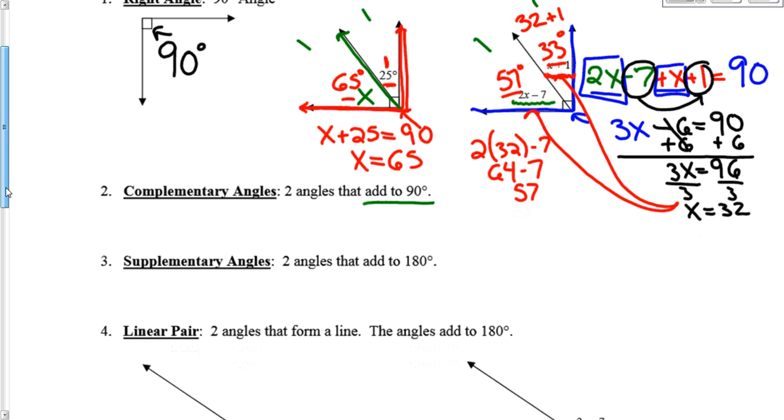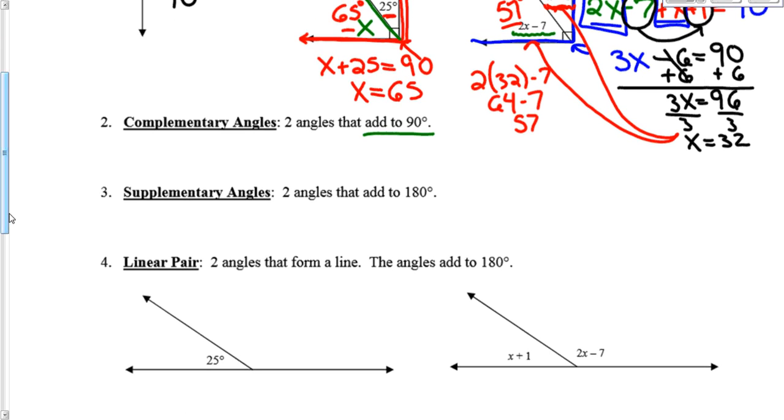One thing to be aware of is the angles do not have to be adjacent, meaning they do not have to be connected like our first two examples. You could have two angles that are completely separate from each other. But if it's indicated to you that indeed they do add up to 90, then you know they're complementary. In this example, I have a 35-degree angle and a 55-degree angle. They're not adjacent, meaning they're not connected. But when you add those two numbers together, they add to 90 degrees. So they are complementary angles.